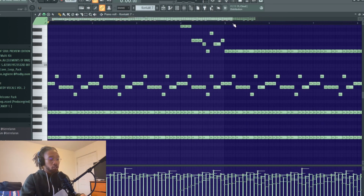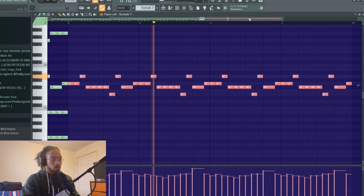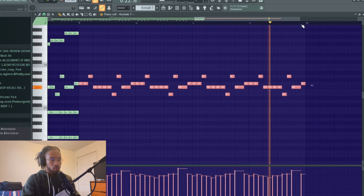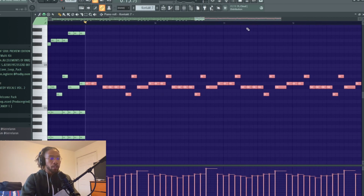So the first thing that I did was I made this part right here, so I'm gonna go ahead and drag this over and just show you how it sounds. Pretty much the first thing that you want to do is just find a nice sounding triplet pattern that you can repeat in all the bars, right?